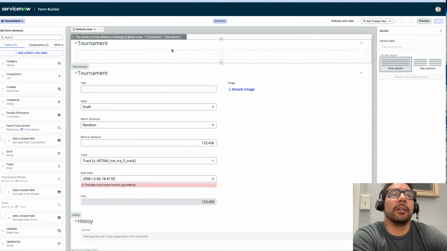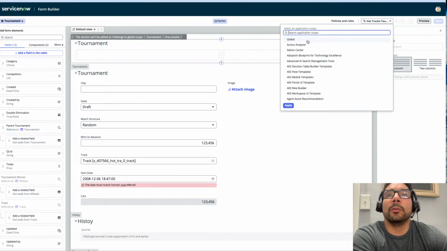So on the top, what I did have here was the global scope. So let's go to global.